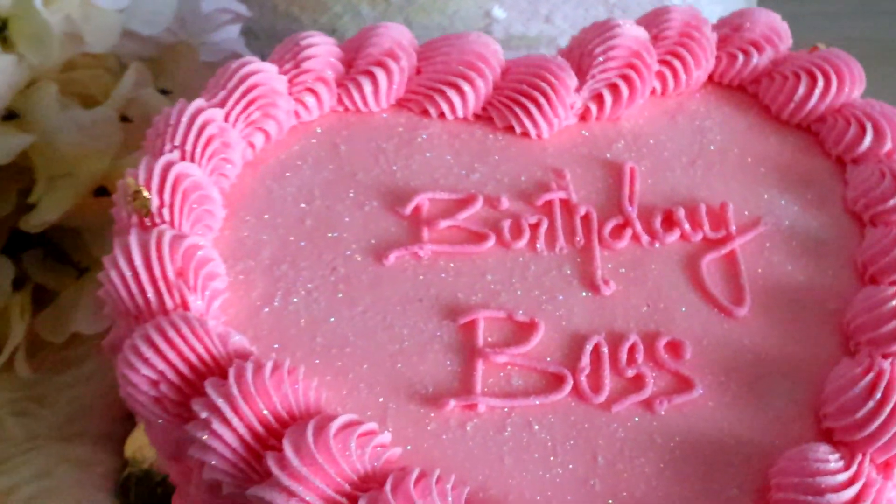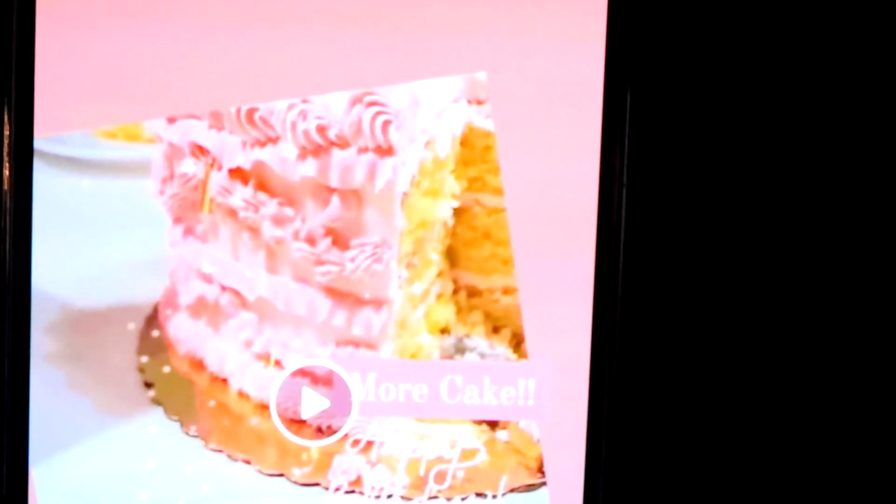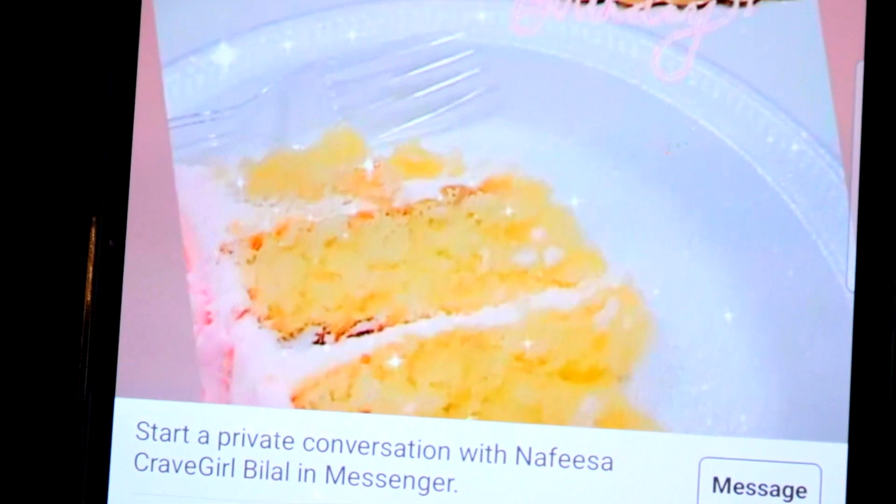The cake pan I used for this was actually a heart silicone cake pan — it's about a 10-inch heart shape. So what did y'all think of the outcome? Did you love it? We have to pick the first Cake-Nista comment of 2024. The lady who got this cake literally just mentioned me in a post just a couple minutes ago — that is gorgeous. Look, the inside is everything!